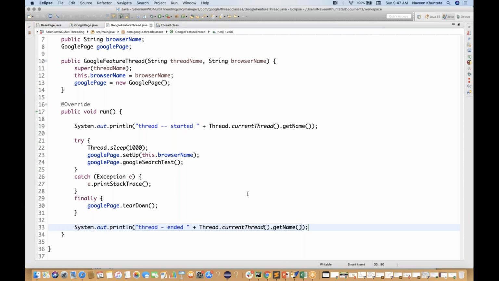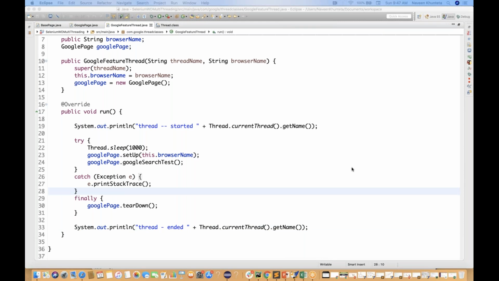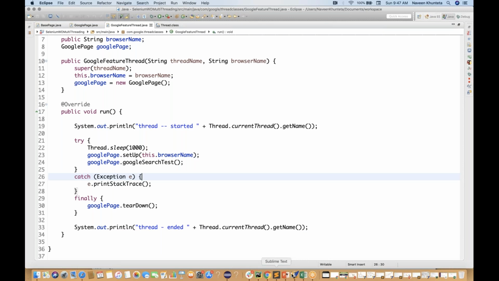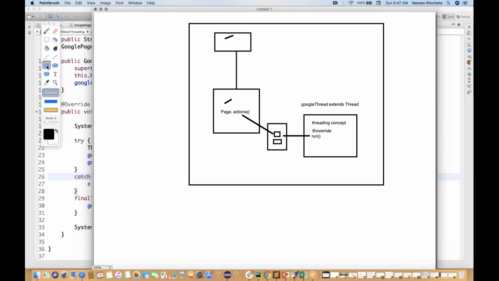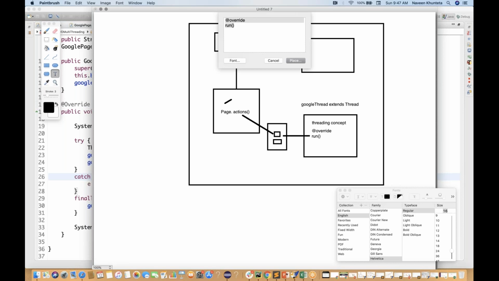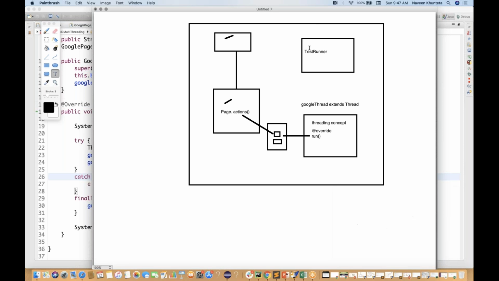Now we just need to create one more class, that is called your runner class. So we'll go to my component, and once this is done, we will create one more runner over here. This will behave like a test runner for your test cases. Inside this test runner class, I'm going to create the object of this particular class, and then we will start the thread. So we will call this particular class over here, guys.